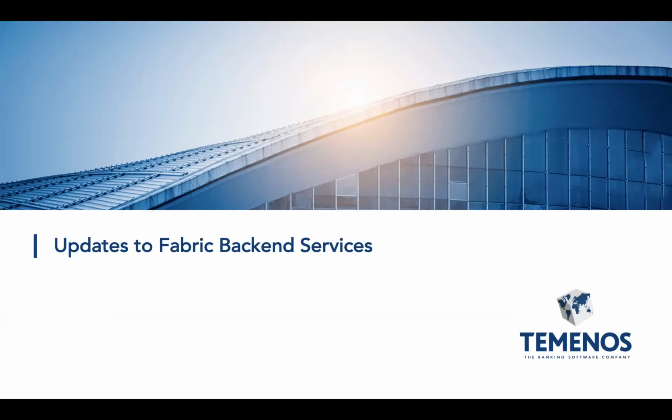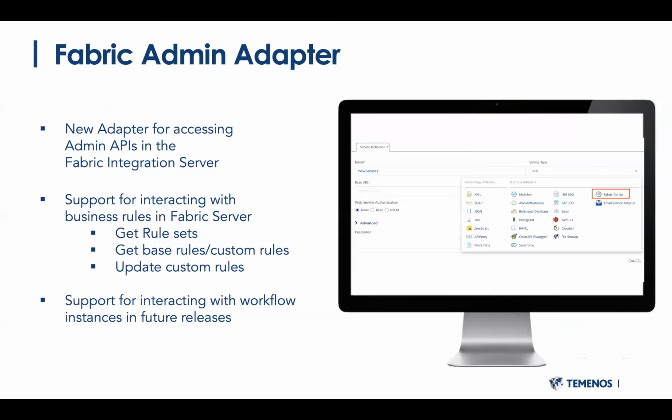So in this next section, I want to talk to you about a few other updates we've done to the Fabric backend services. The first one is, Fabric, when you build integration services, they have a whole set of connectors to various systems. We've released a new connector that's the Fabric admin connector. What this means is, from a client application, you can actually talk to the Fabric runtime and do certain administrative tasks, things that normally only the administrator could do.